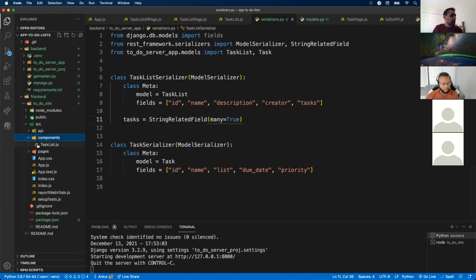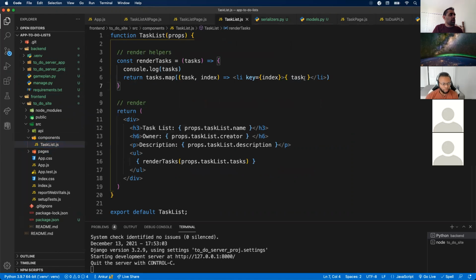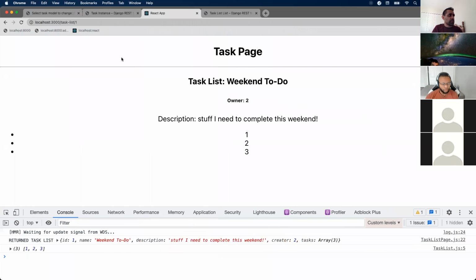Where's that? Here. All right, so right now we are simply showing the task here, but we want to show the description, but I think we should go with the string related field. So let's refresh, let's see if that works. All right, notice now this says vacuum by Xmas presence and laundry.